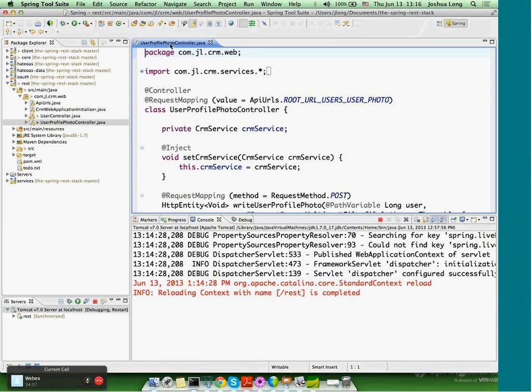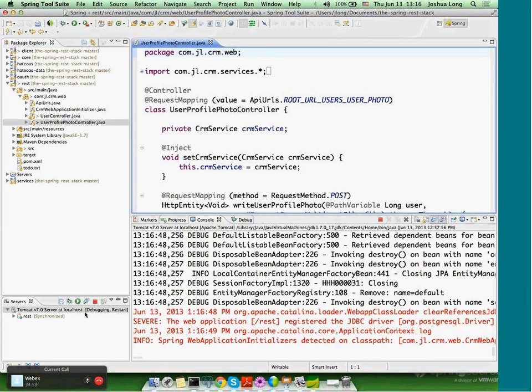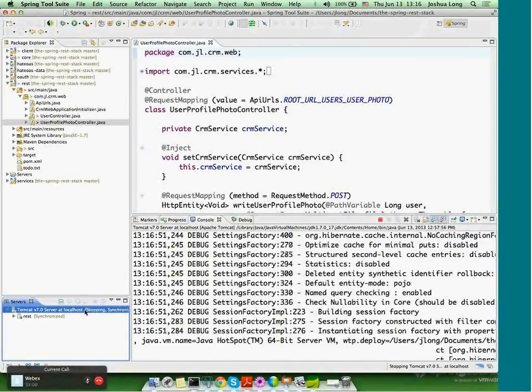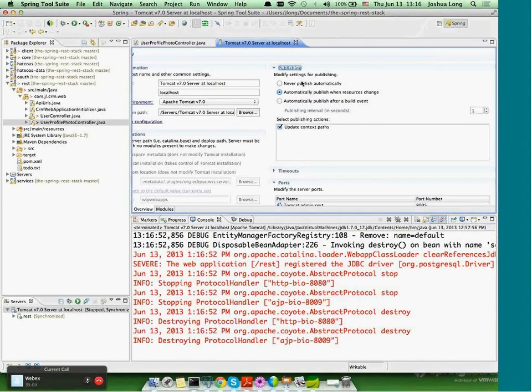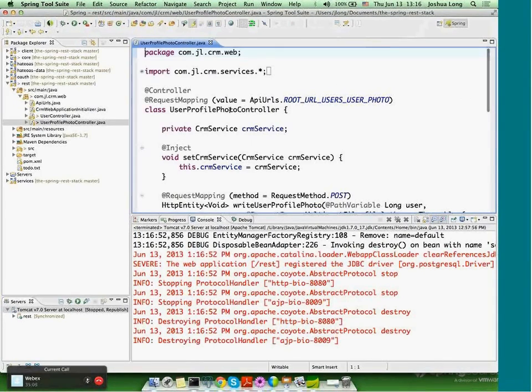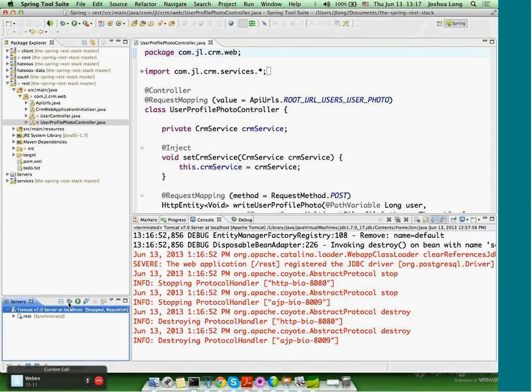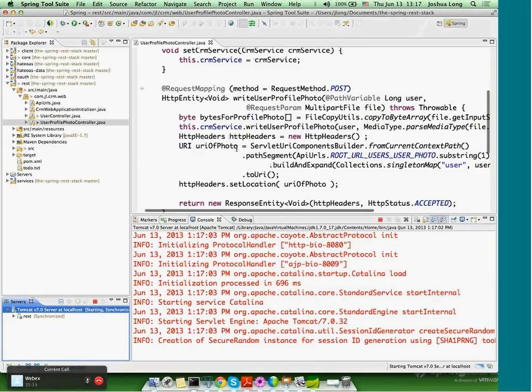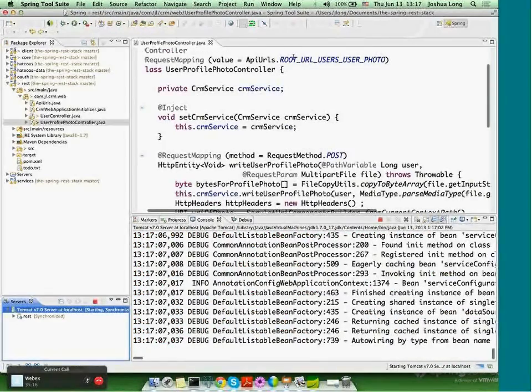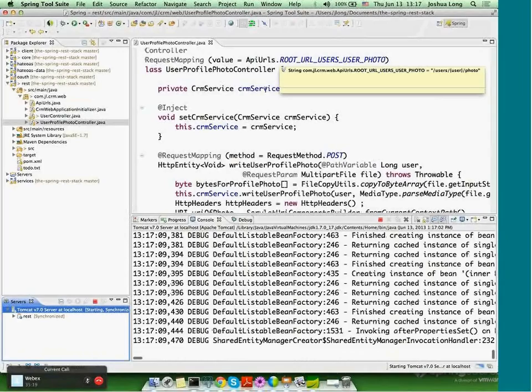We have a user profile photo controller. And the user profile photo controller is a controller that manages the file, the photo that's associated with the user profile. So you can upload a user profile photo by calling HTTP post against the URL users/21/photo.